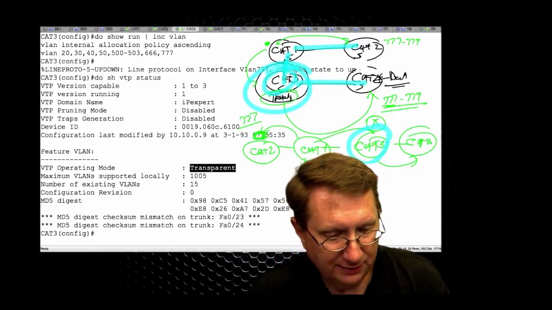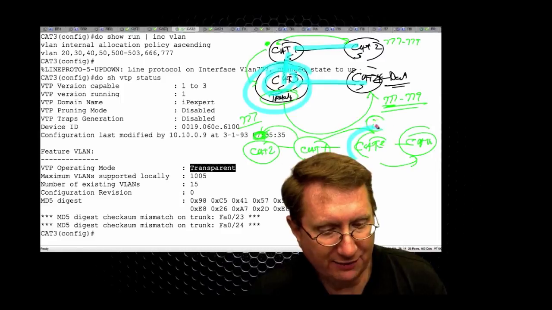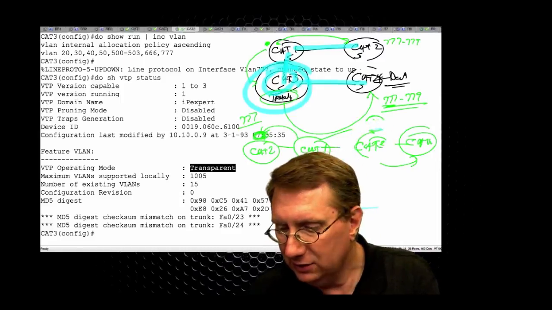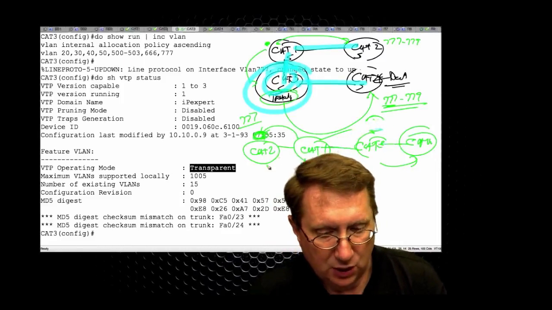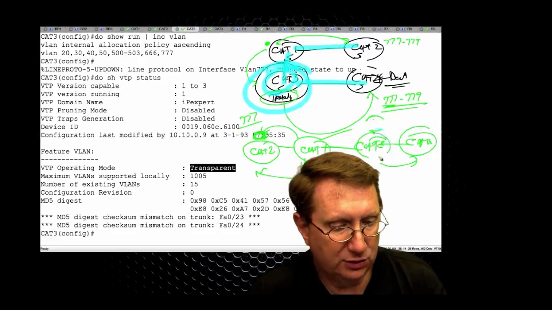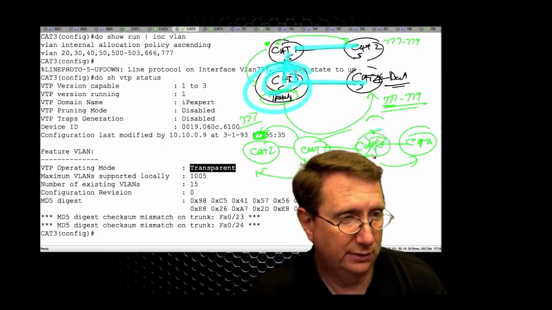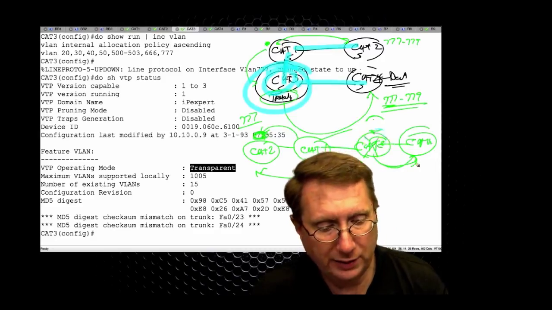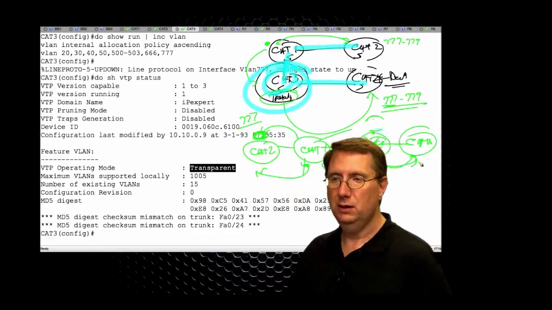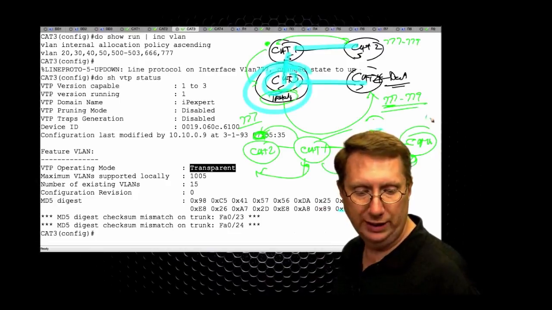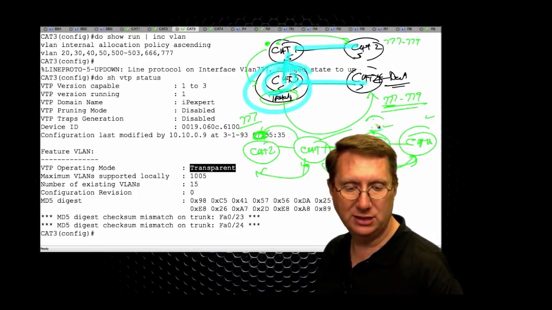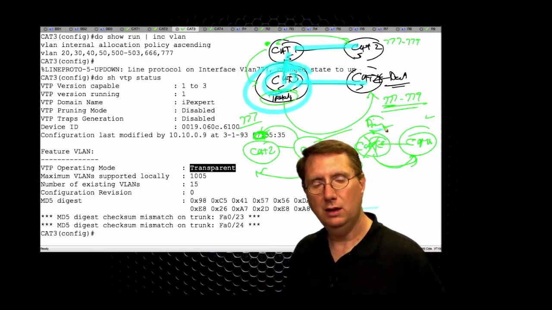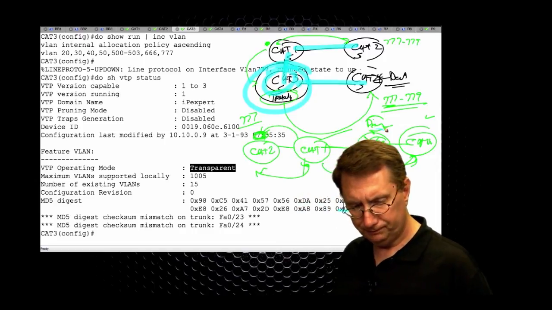What we're going to find is just like I said, we have Cat 3 interconnected to all of these devices. So the message came from Cat 1 to turn on VTP pruning, to Cat 3 to turn on VTP pruning. We ignored it. We didn't process it at all, and what we did is we sent it to our neighbor. So Cat 4 is doing it, Cat 3 is not. So Cat 3 is not participating in pruning. So here's the situation.